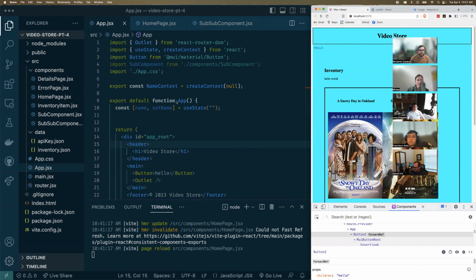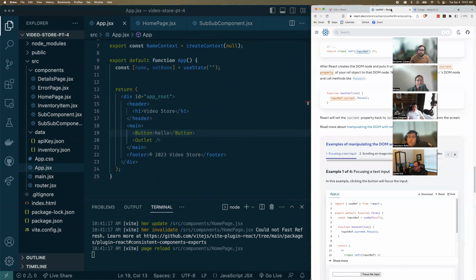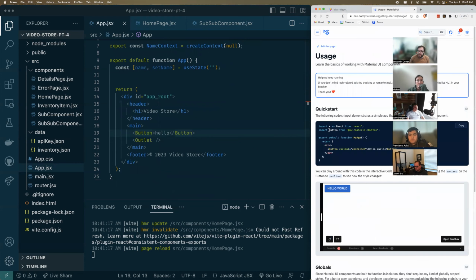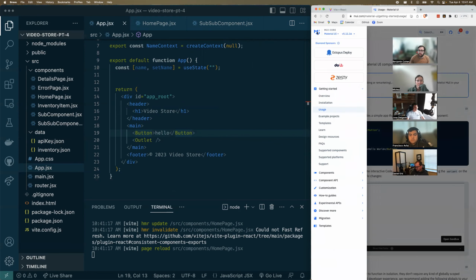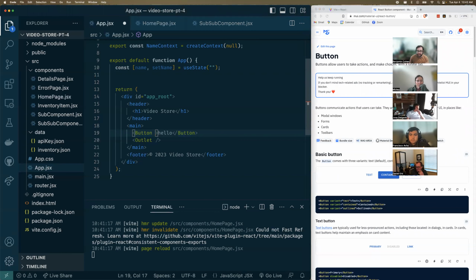So why is this useful? Well, right here I have the button, right? And I just created a normal button. But if I look into here, I'll see that there is like an API. So I can go to my components here and say, okay, button. And it's going to teach me a little bit about how button works. So I have like an API in the form of props.